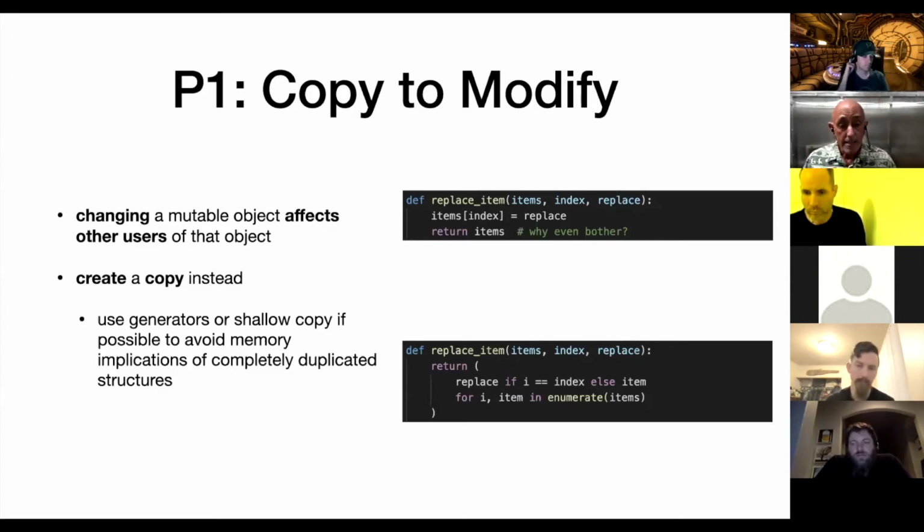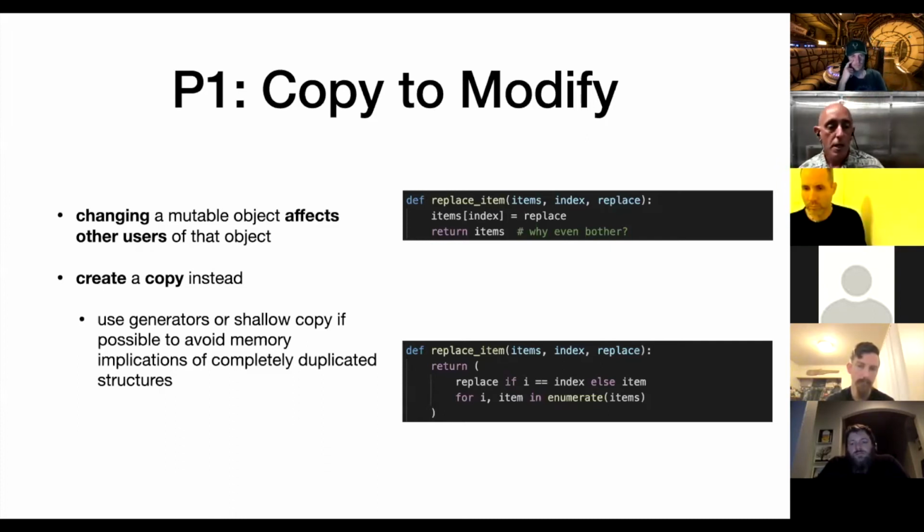In mine, when you say I want to replace an item, it gives you back an iterable. In this case, it's a generator, so I can only iterate it once, but I could do the same thing with a list comprehension or other structures. It gives me back a generator that when I iterate over it, gives me all the same elements as the first list, except the element that I indicate has been replaced with a new value.